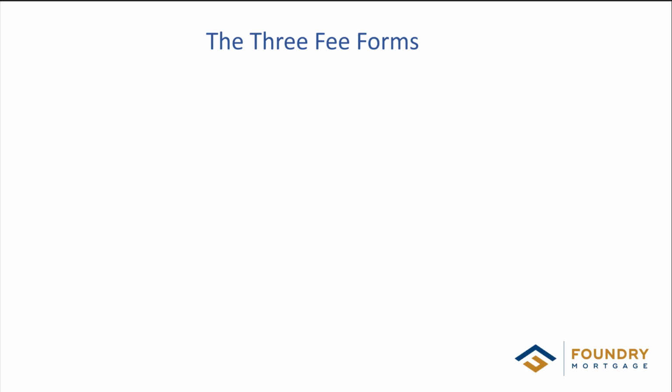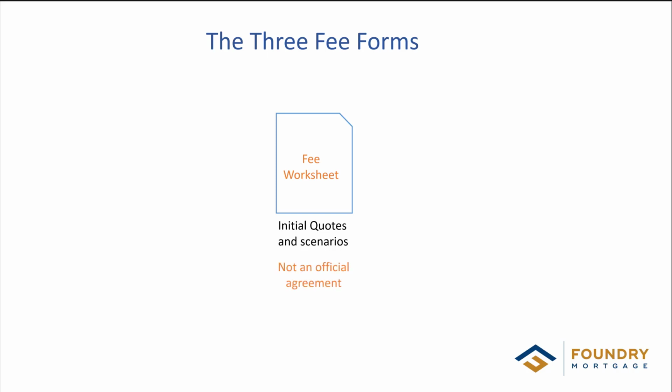Many people start their search for a lender by requesting quotes, which will likely be provided on a fees worksheet. This fees worksheet is really a tool that should be used to have a conversation with the lender about fees, but not to be relied upon because it's not an official agreement, and rates change every day. If you'd like more information about this, be sure to watch our shorts on how to shop for the best mortgage deal and how interest rates and closing costs are related.